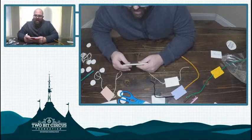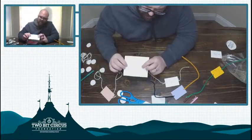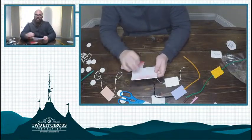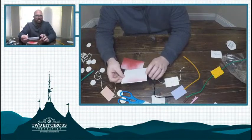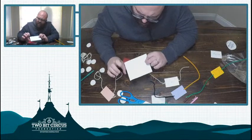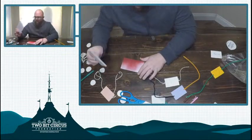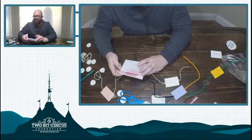Now, we did have bigger pieces of plastic in here. And the idea, I think, with these pieces of plastic was just to give you a bigger canvas if you wanted to do a larger drawing or write more words on there. You can have a larger surface area to make your thaumatropes on. I am not going to use these today though because I don't have holes in the end there. I think I would need like a hole punch or something to make holes in the end. So that being said, these can be used to make larger thaumatropes if you want.